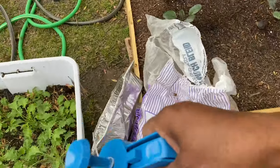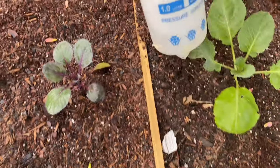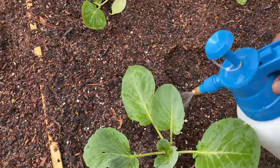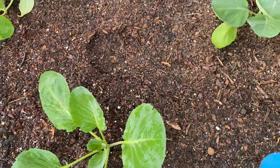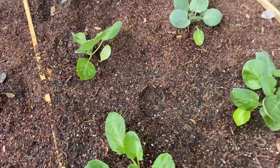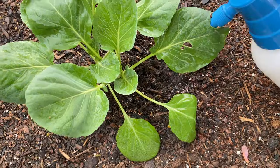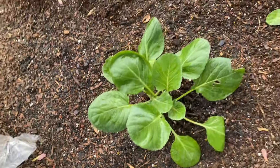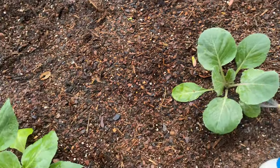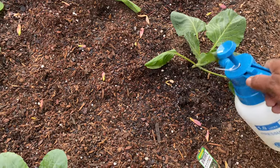They look so pretty. Trying to get underneath it. They say this doesn't affect your plant, so hopefully it doesn't, because see, something had already got hold of this one since I've put it in here. So let's just try to treat it ahead. I didn't do that last year. Hopefully it works.